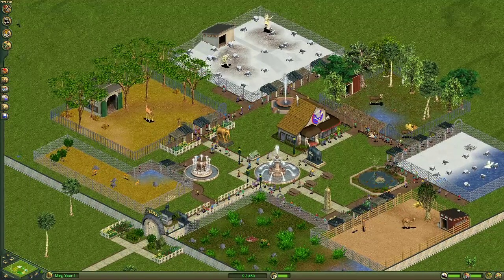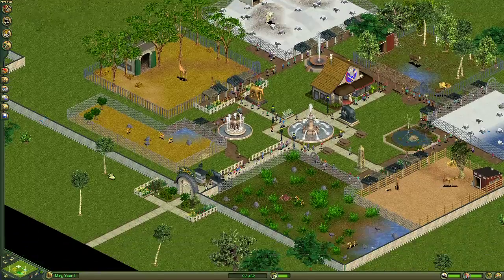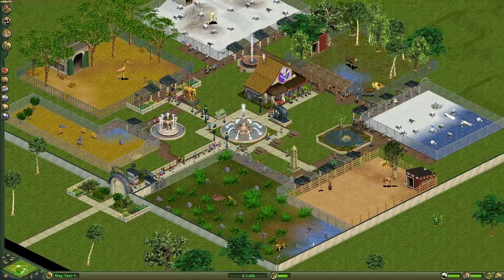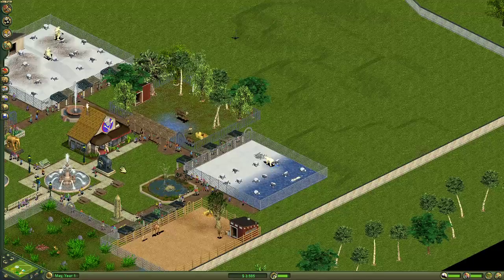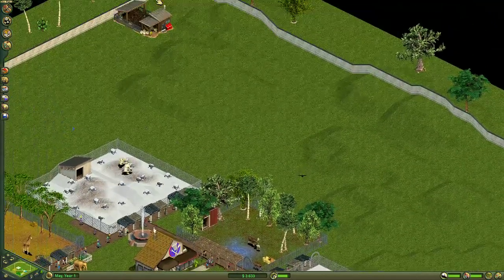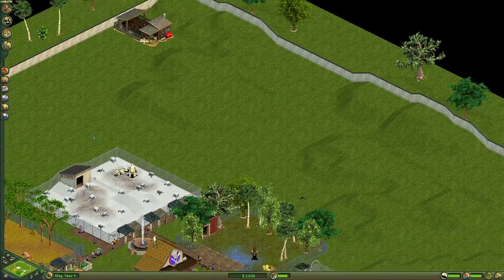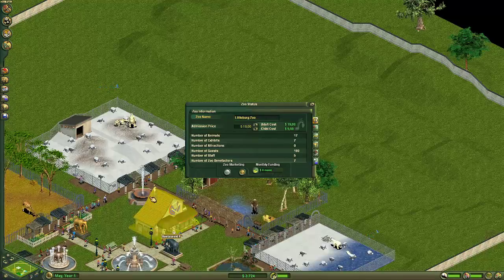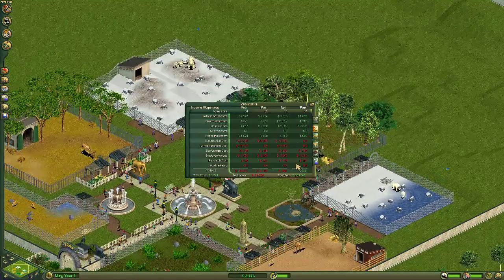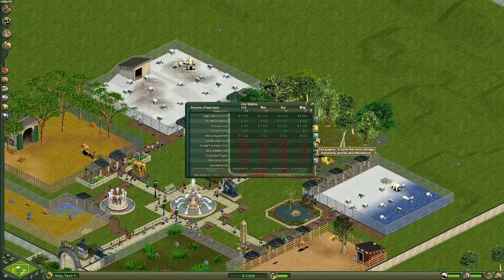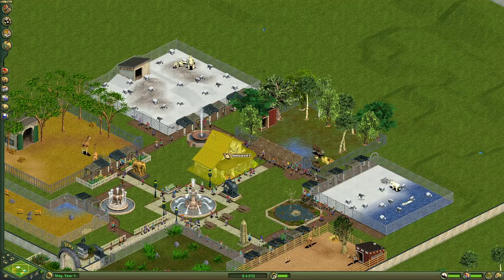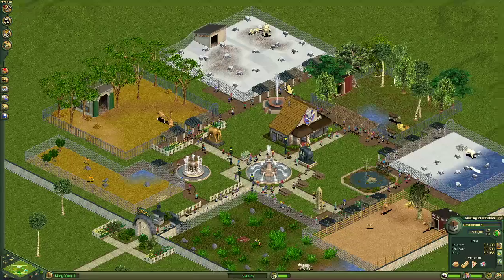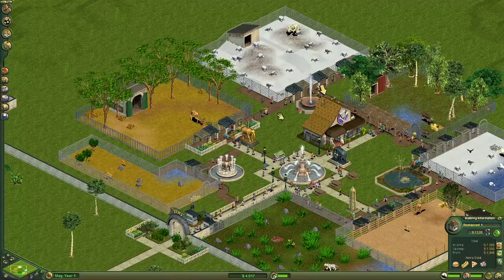Now it's really just a waiting game. The restaurant is doing quite well.